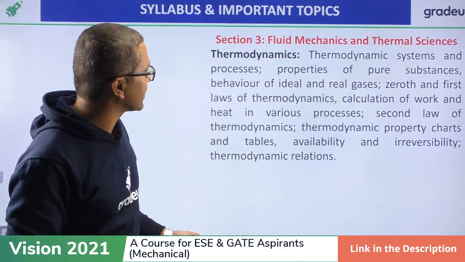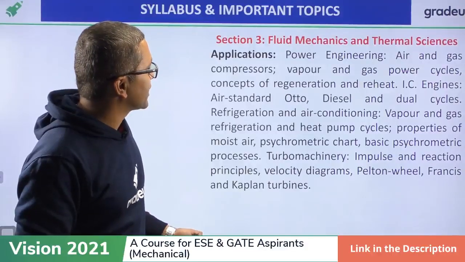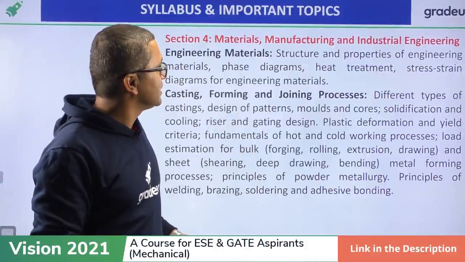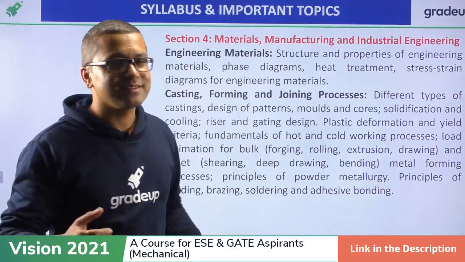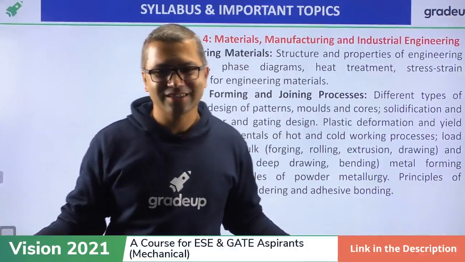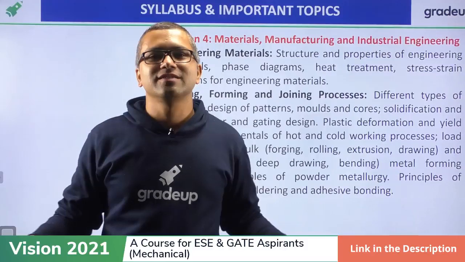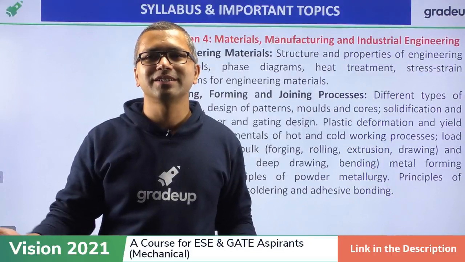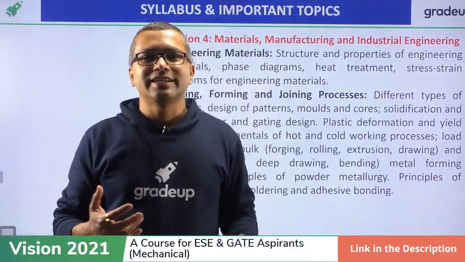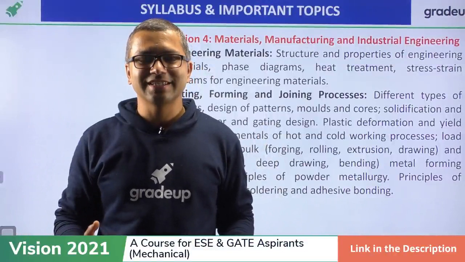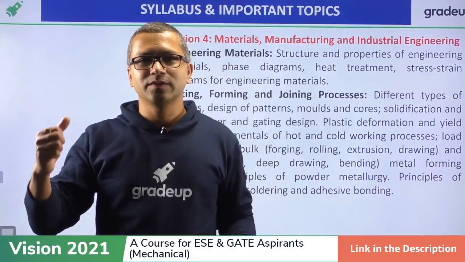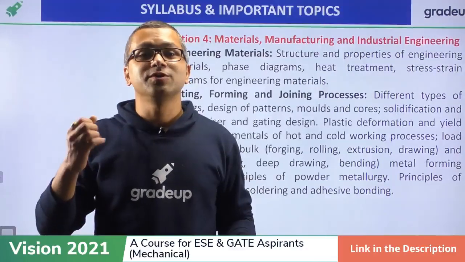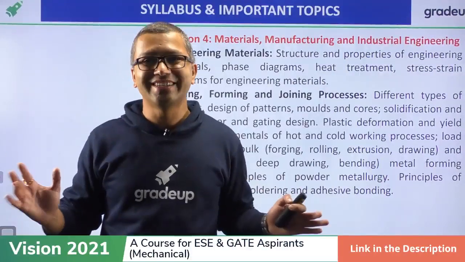Now fluid mechanics and thermal sciences, the application part of these. Then comes material science, manufacturing and industrial engineering, another very important topic. If you ask me what is important, everything is important, right? If you think you're just getting 2 marks from machine element design and you skip it, and it happens that you get a very easy question in GATE, then automatically 2 marks get reduced. You can imagine the impact of that on your rank. 2 marks, it's a big deal, let me tell you this.